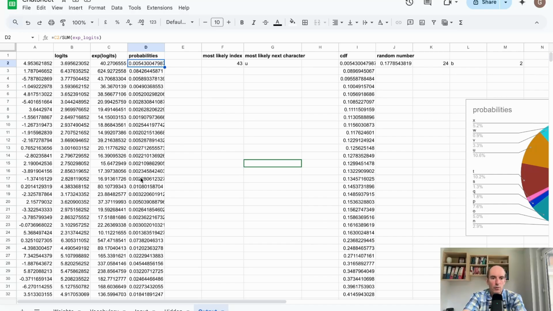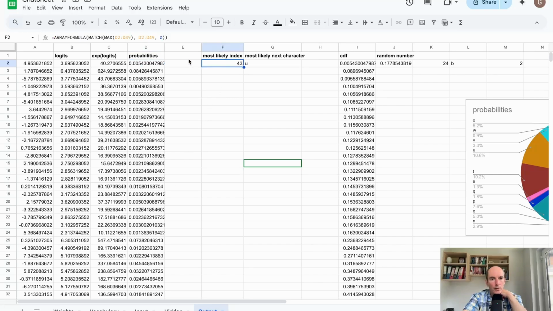So we have a set of probabilities, as we said earlier, one for each character in our vocabulary. And we have a choice here about what we can do. The choice is, we could say, you know what, we're going to take the most likely character from these probabilities. So we're going to find the index where the probability is the highest, and we're going to say that that is our prediction.